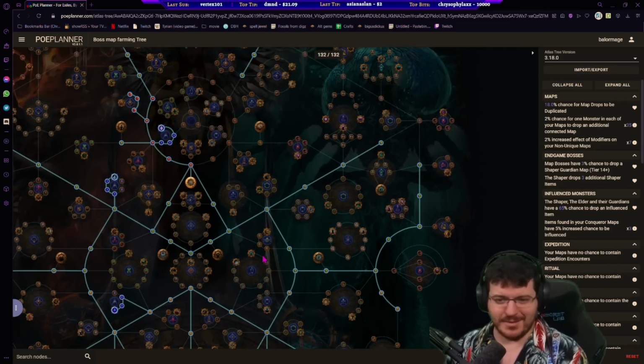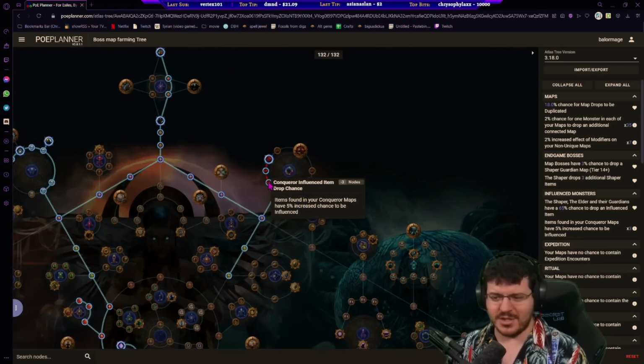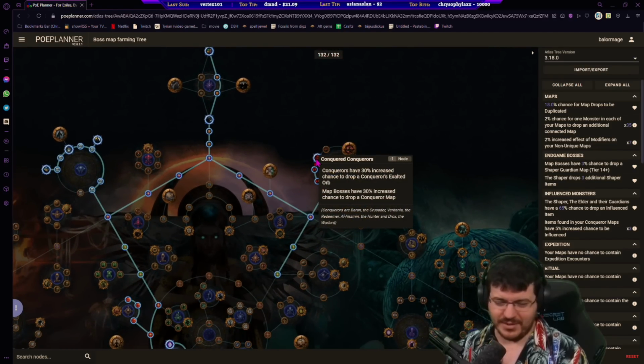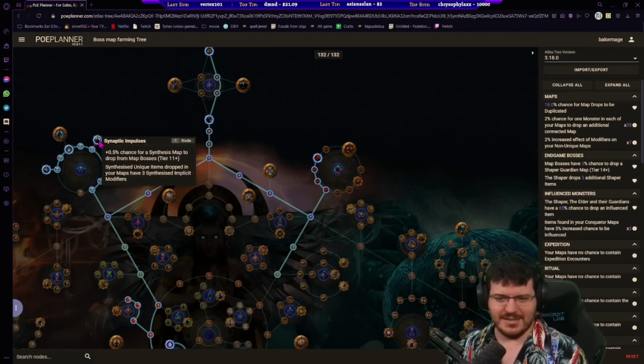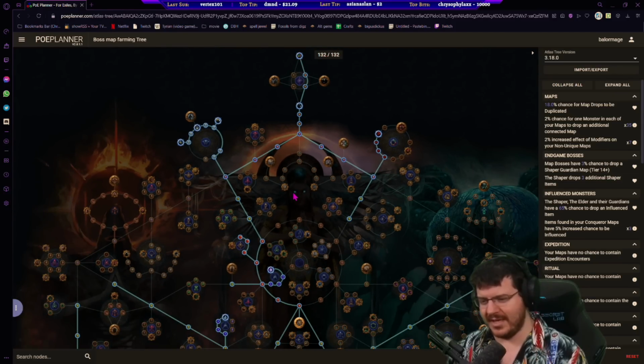And the gameplay loop here is, as quick as we can, we'll pick up essences on the way, but as quick as we can, we rush to a boss, we kill the boss. Then we leave, we launch another map, we do it again. We're looking for Conqueror maps, Shaper and Elder maps, Synth maps. And that is the whole thing. We're just going to rush that over and over again.